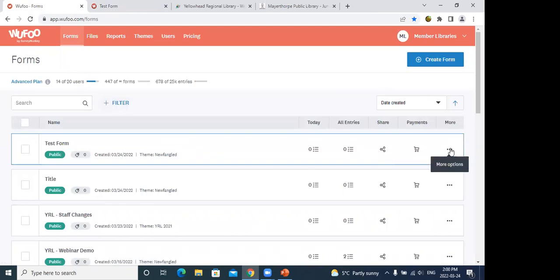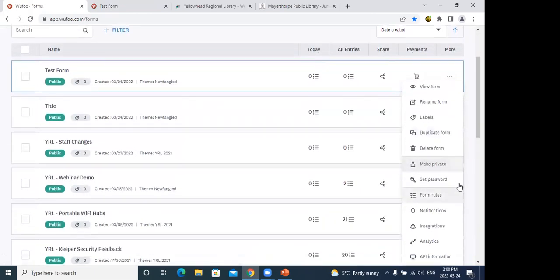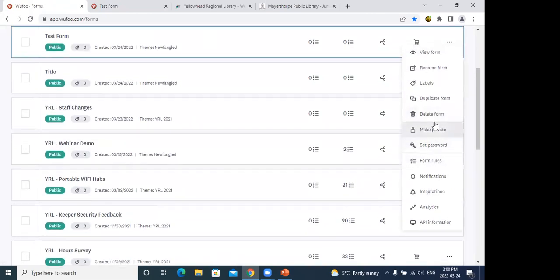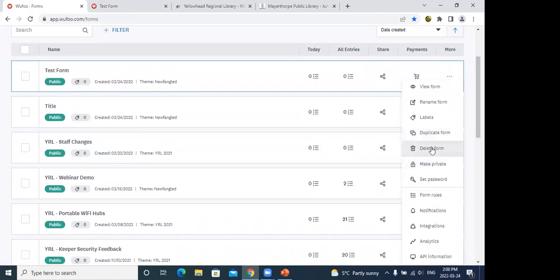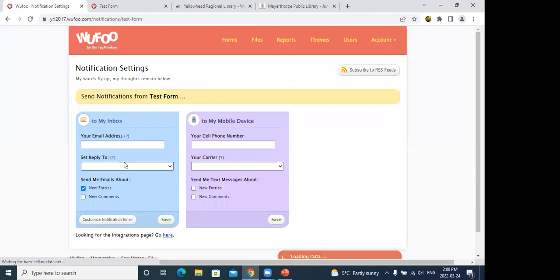And for each form, you can also open up this more options setting menu from the dots on the far side here. And there's a lot of options going on in here. Probably the most important one, or the one that you're going to want to use each time you create a form, is this notification section. So we'll just go to that.